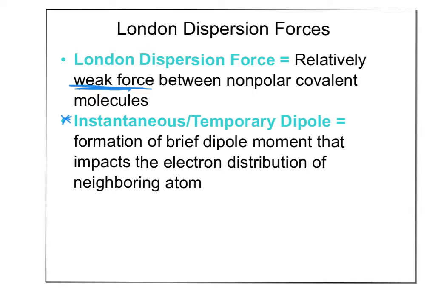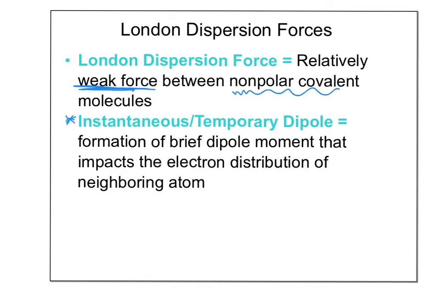I have a molecule. Electrons from those atoms in the molecule are constantly zipping around, moving around. So it is possible that at one point in time, all of those electrons kind of are isolated on one side of the molecule. And even though it's not all the time, it's not a permanent dipole moment, right? Nonpolar covalent means they share equally. It is possible for, in these random electron movements around the molecule, for them to be kind of on one side versus the other. This, when it occurs, is called a temporary dipole. It's instantaneous, meaning it happens very quickly and then it's done. But it happens often enough that we actually get attraction between nonpolar molecules.